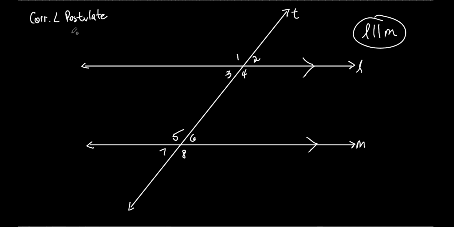Now, we also have some that are theorems, the rest of them. So that alternate interior angle one, that's a theorem. What can you do with a theorem that you can't do with a postulate? You can do what to it? I use the word, not solve it, but prove it. Very good. Okay, you can prove it. Now, in this class, we're not going to prove these theorems, all right? I might show you a little bit of a proof, but I'm not going to show you a big, long, formal proof. A lot of geometry classes spend a lot of time doing proofs.